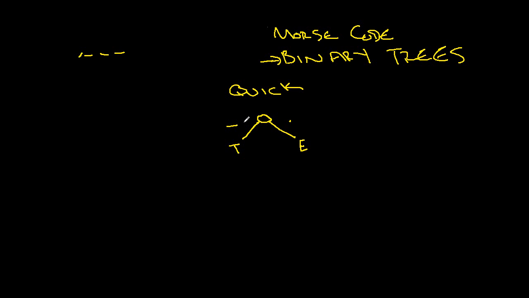But let's say we get two, and we were talking about this in the last video. Let's say the first one we got was a dash. Then we know that we only have two options for our next one. Assuming we already got a dash, we can only get another dash or a dot. And similarly, if our first one was a dot, we can either get a dash or a dot for our second one as well. So if we get a dash and then another dash, that's an M. If we get a dash and then a dot, that's an N.